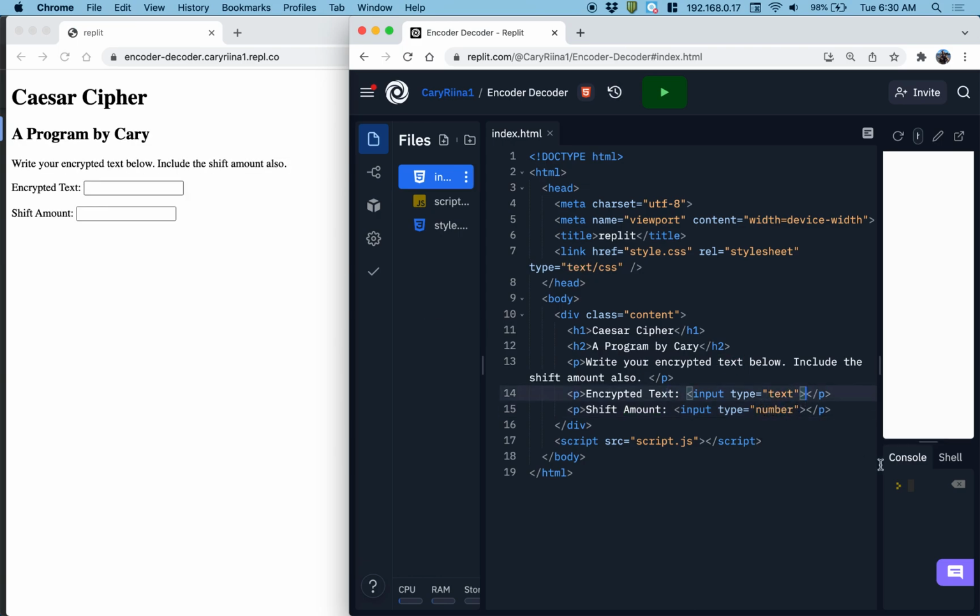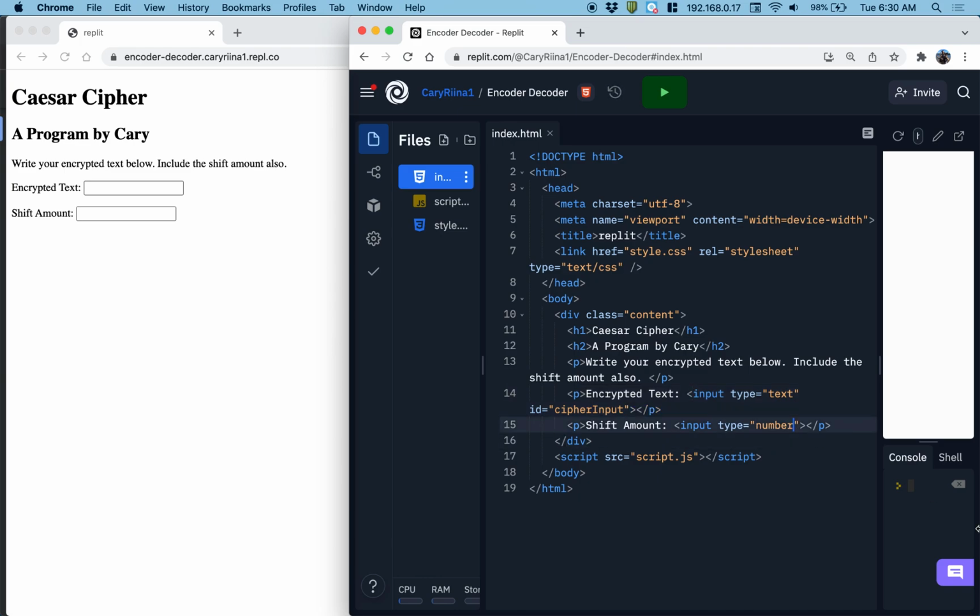I'm also going to change these so that they have an ID because I'd like to be able to get the values from these different inputs. So I'm going to call this cipher input. And then I'm going to call this one ID shift number input.